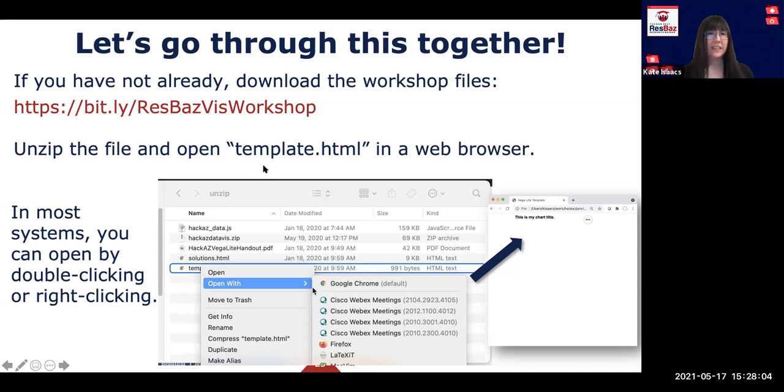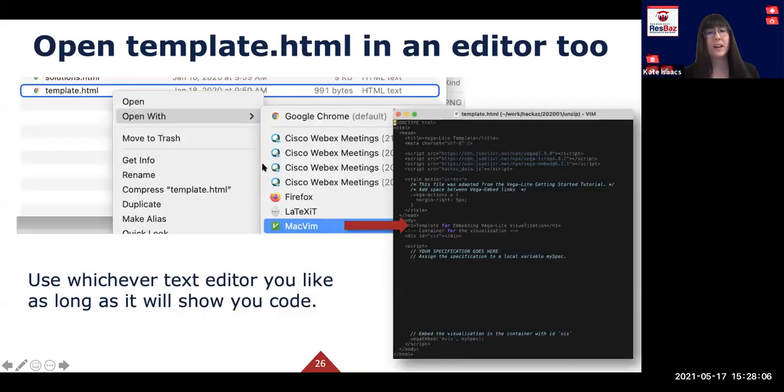The other thing that you want to do is also open it in a text editor. You can do this with the right click. Unless you have the same Mac Vim as I do, it probably won't look like that, but all of this text should be in there. The idea is, much like we do with the HackMD website, we can edit this code in our text editor and reload it in the browser to see what changes.